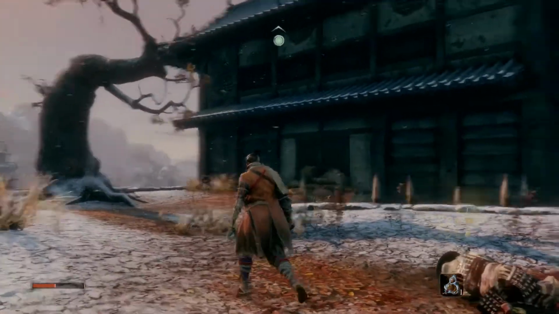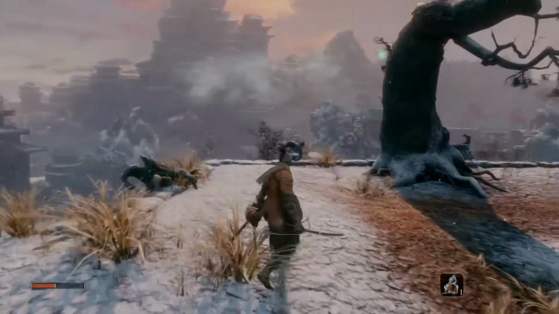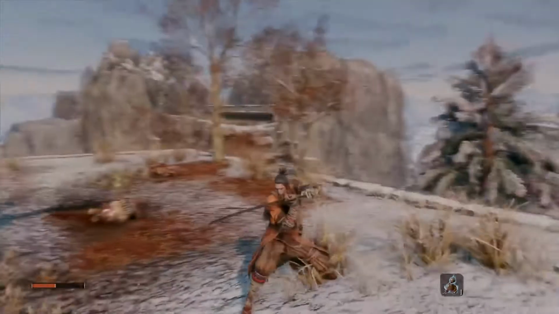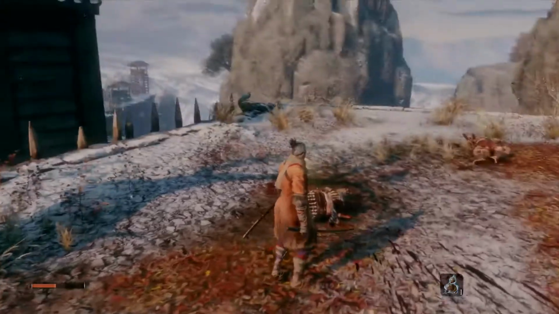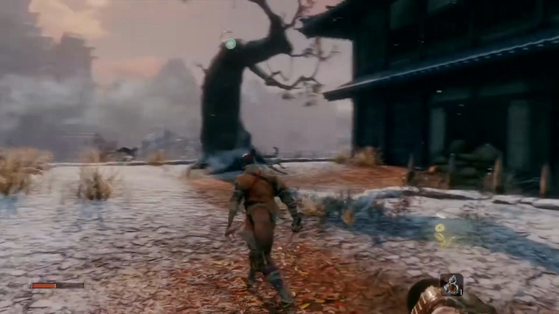So I'm still getting used to the combat. Instead of blocking, you have this deflection, and that affects enemies' posture, and then you can do a critical blow that finishes them off.